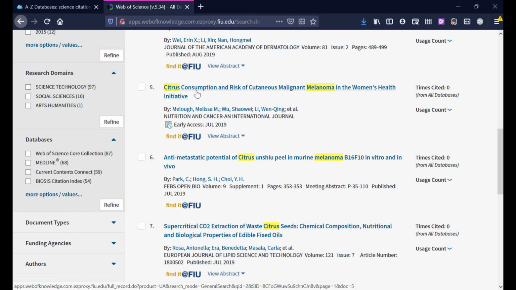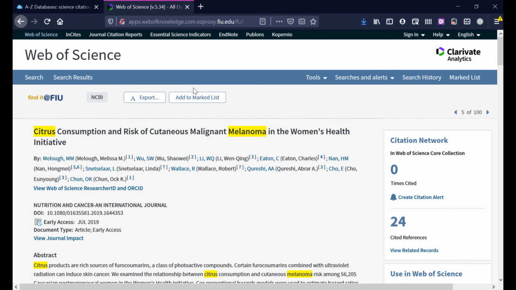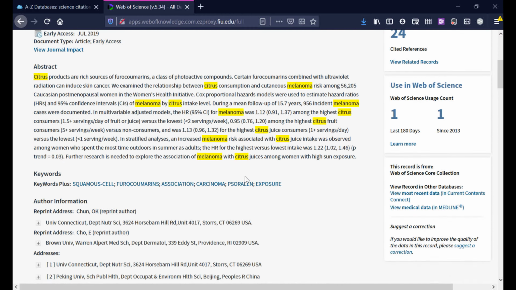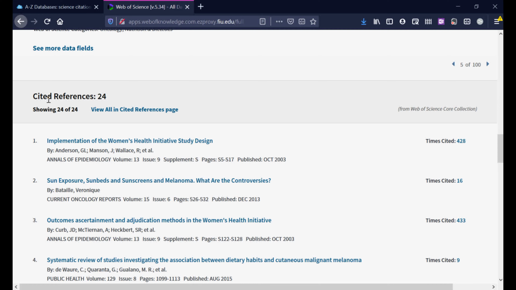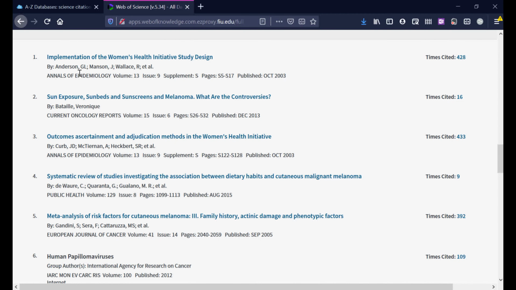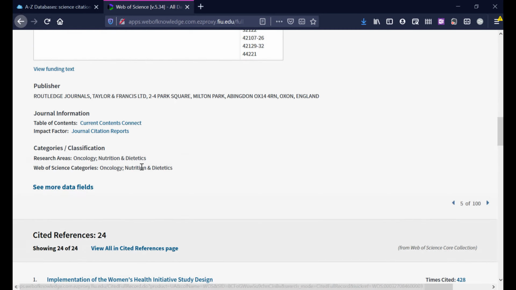So suppose that I want to figure out whether this article is primary. I want to see if there are any more articles like this one. I would click on this result, and then I can look at articles that this study cited. So this study has 24 references, and we can see that I have links for those here. So if I was interested in any of these, I could also use these. I could link to them and go to those records.